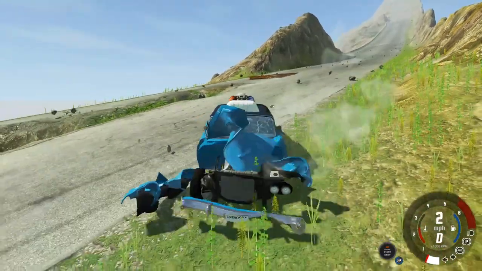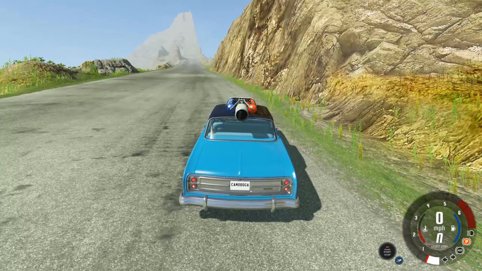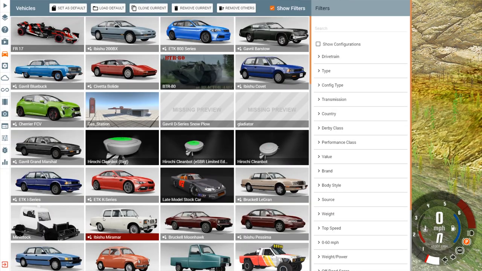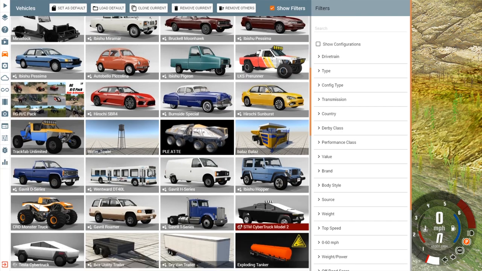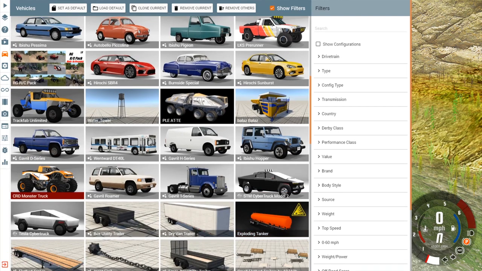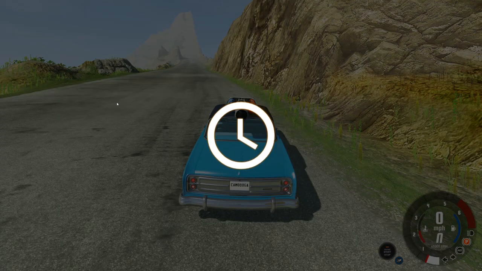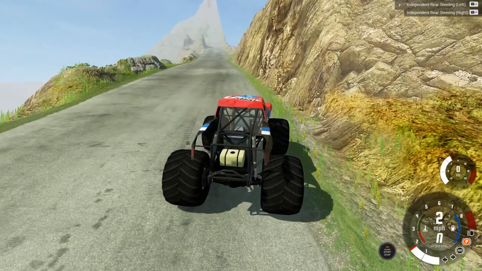All right, so maybe we're looking at this wrong. Maybe we need to switch it up even more. So should we go with something huge and bulky? I kind of want to try the monster truck for funsies. Let's try the monster truck. You know, I have faith that this one, even though its wheels are huge and they like to explode all over the world, is gonna work.